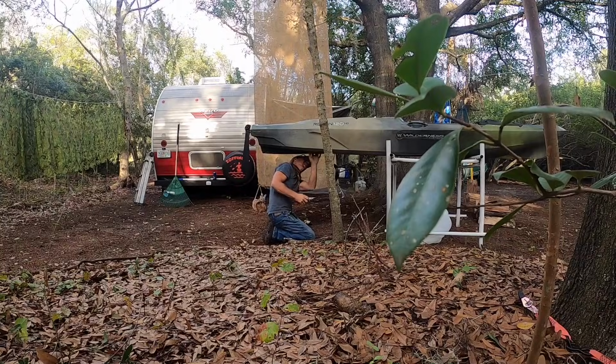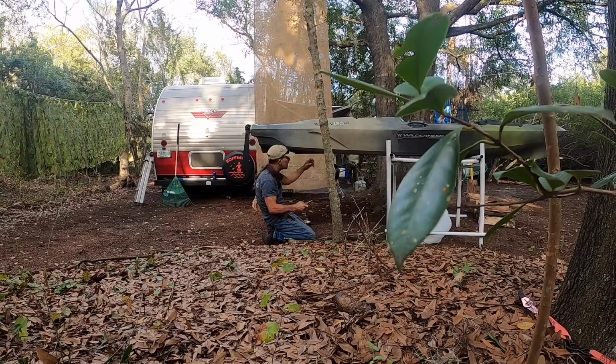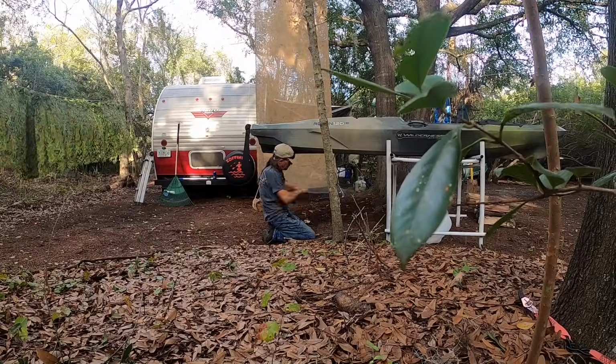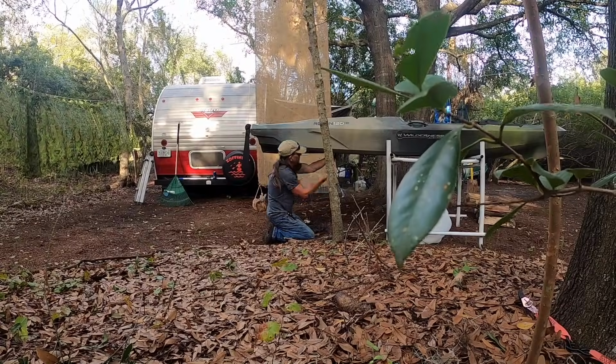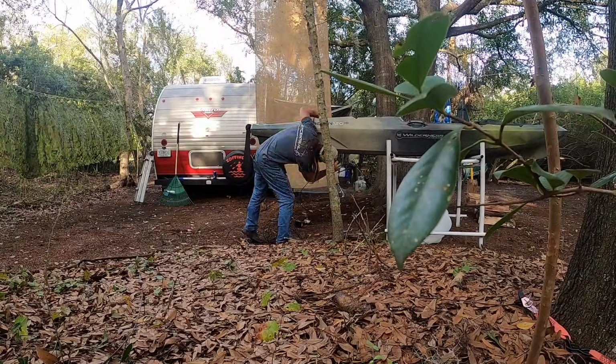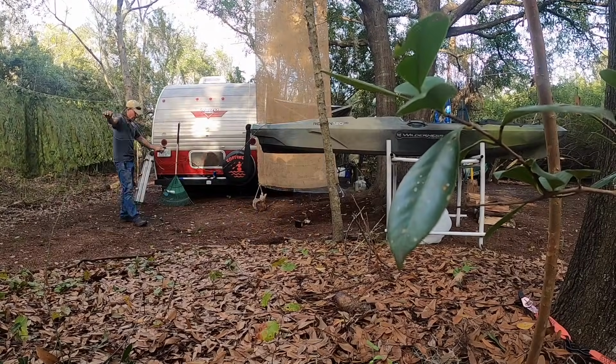Well, I won't show you this part because I already did the fishing of the wires, but suffice to say that Wilderness has made it really, really easy to install this thing on the Recon. And it's also a lot easier to move this thing around by having a pickup truck that doesn't have a topper and a bunch of stuff in the back.